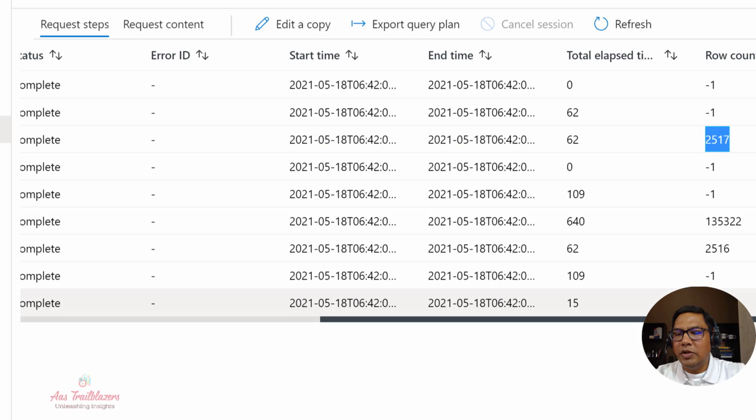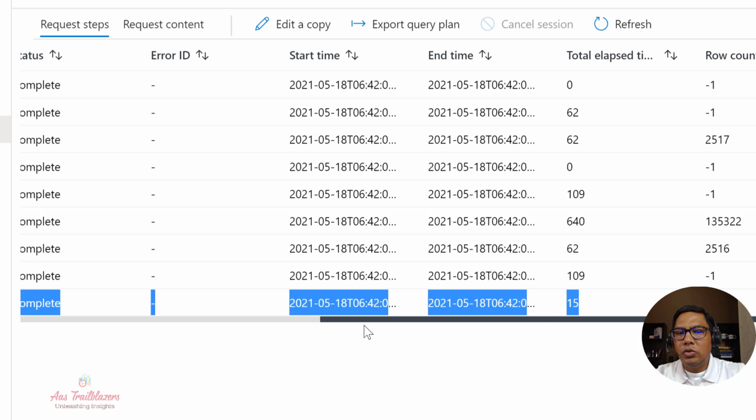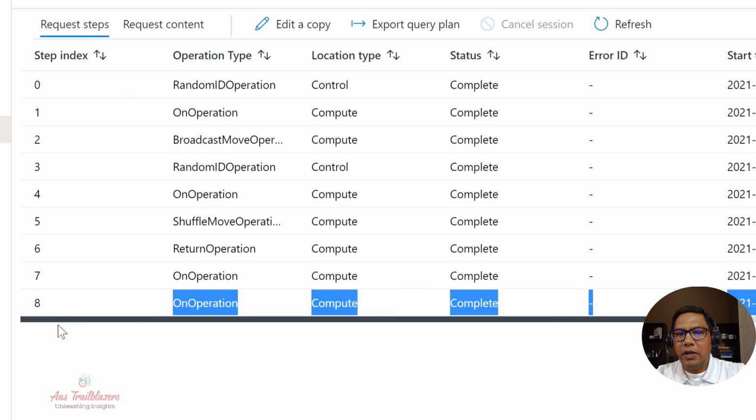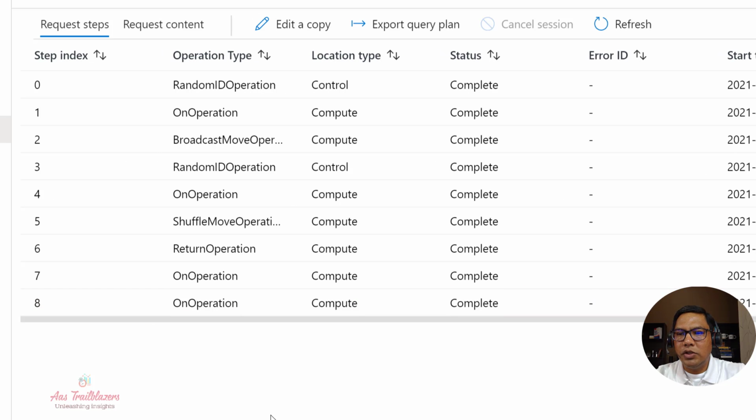And this dimension table has very few rows, as you can see over here. So basically there are two operators which are taking much of the time during the execution, right?